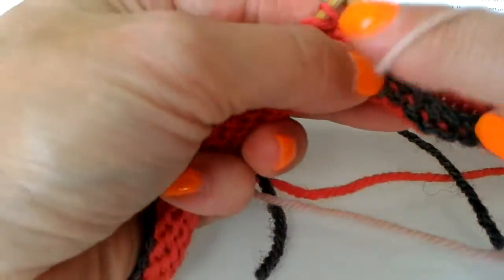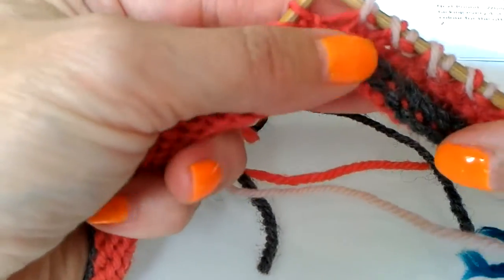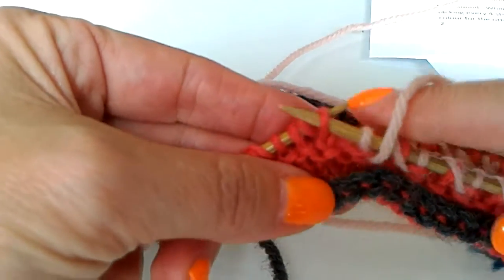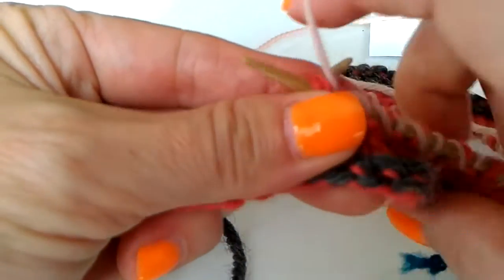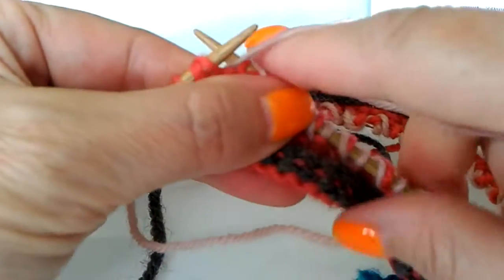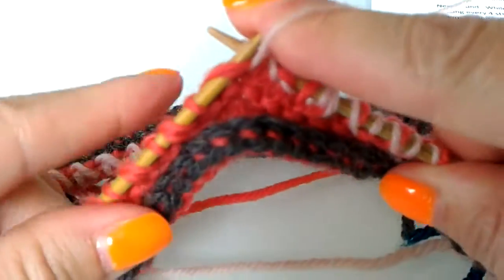So here we are. We've just done our purl, so we've got our yarn in the front. And this stitch we know here is the single stitch, so we're going to slip it, bring that yarn to the front, and purl. Slip, yarn around to the front, and purl.